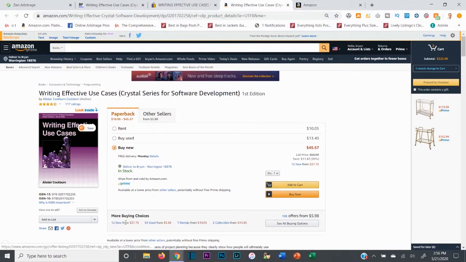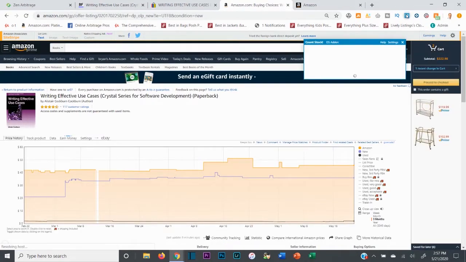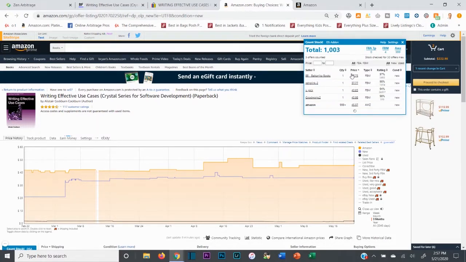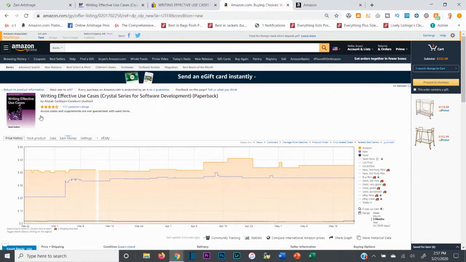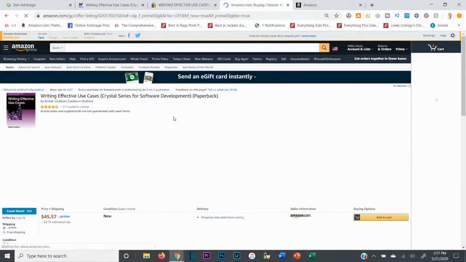There's only 12 new offers. The cheapest one is $37. I can always, on the product detail page, use another online seller add-on right here. It's a free Google plugin that's going to tell me all the different offers on there, whether they're used, whether they're new, and whether they're FBA. So it's a cool little plugin that you can use. It's free, or you can simply click the other offers and then sort over here on the right. So I want to see who I'm competing against when I ship this into FBA, right? So I'm competing against new sellers, not used, but I'm also only competing really against the prime offers because I plan on shipping it into FBA.